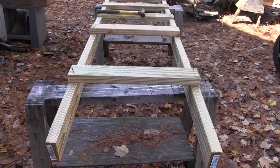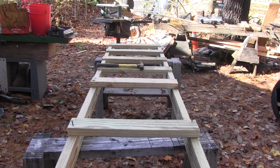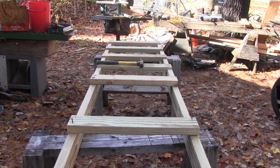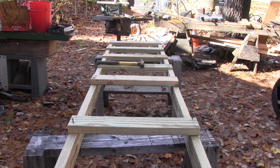Let's see, so I'm building those ladders, I'm building the hatches, and I thought there was one more thing. Probably is one more thing, but oh, benches. So I've got to build some ladders today, I got to build some benches, and I got to build some hatches. It's going to be a pretty busy day. That's 8 feet. They'll end up being 8 treads, 2 feet wide, and that will fit nicely into my new hunt shacks out there.